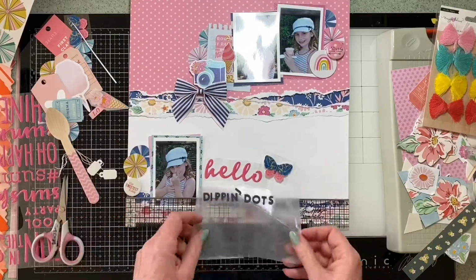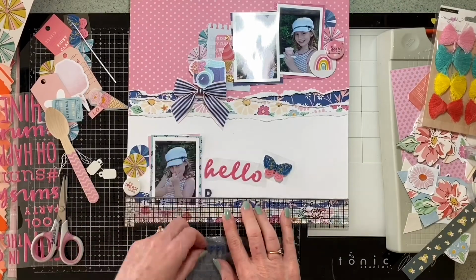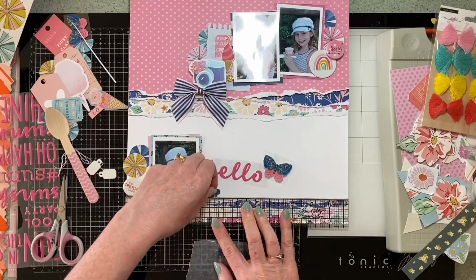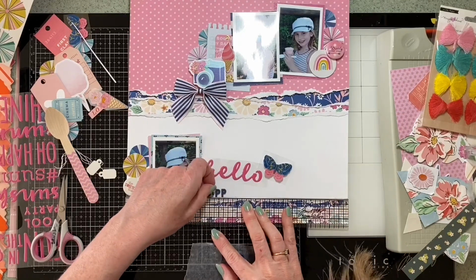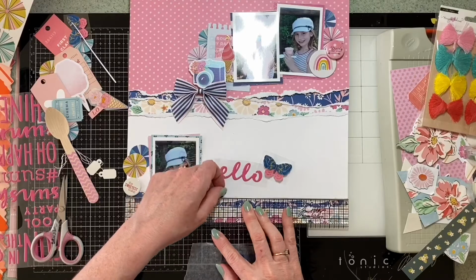I like my title straight. I brought in my Tim Holtz ruler, and I'm going to use that to help me get the title straight. Because the papers are ripped, I was finding it very difficult to decide where a straight line was, so using the ruler gets rid of any indecision.